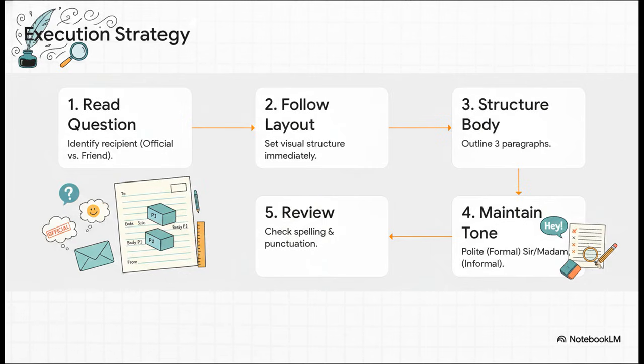Step 2, immediately sketch out the correct layout. Don't even think, just do it. Step 3, build the body using our 3-paragraph engine. Step 4, keep the tone right, polite for formal, chatty for informal. And step 5, and this is probably the most important one, review. Take 30 seconds to check for silly spelling or grammar mistakes. It can save you a mark or two.